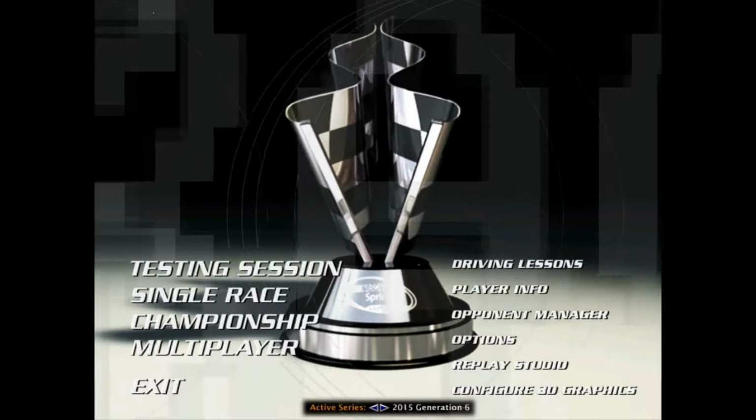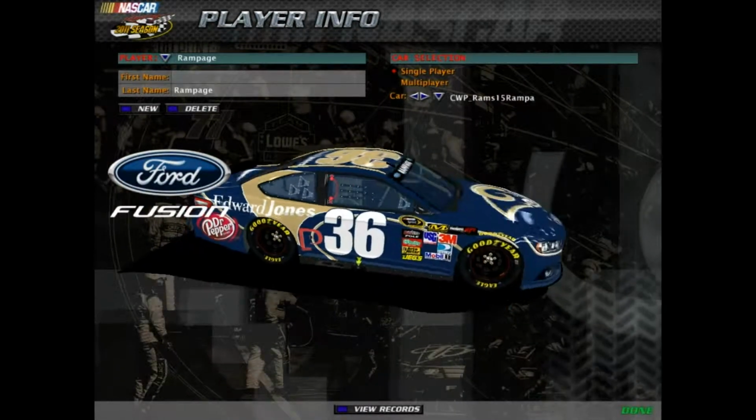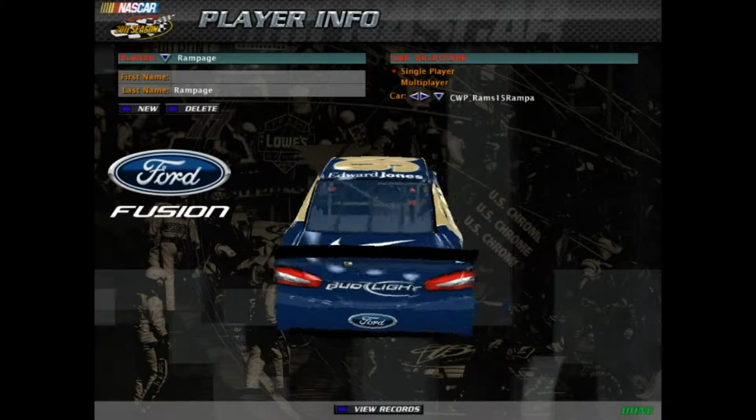So yeah, we're gonna hop into Daytona. Here's the car I'm gonna be using. This is my custom-made St. Louis Rams automobile, and it's custom-painted by me.